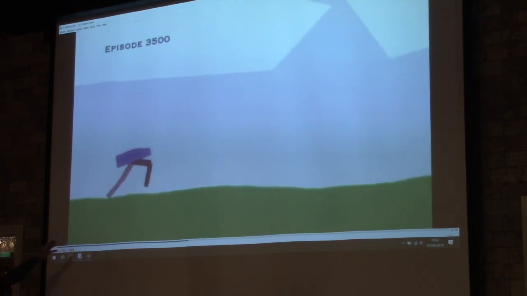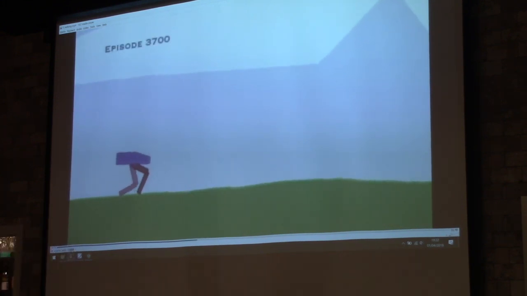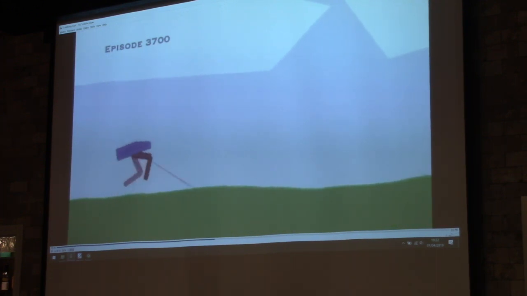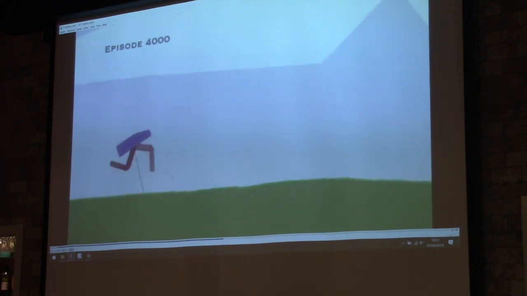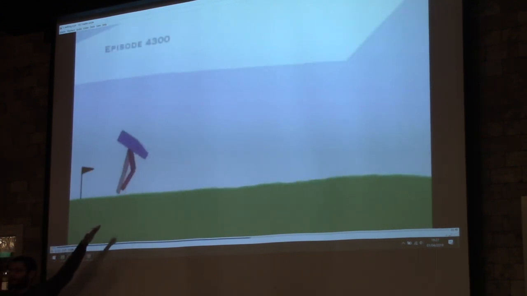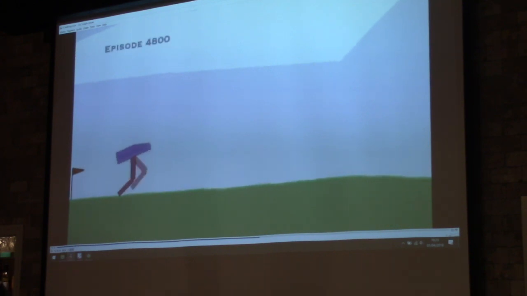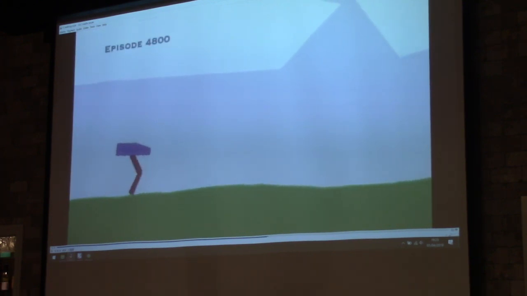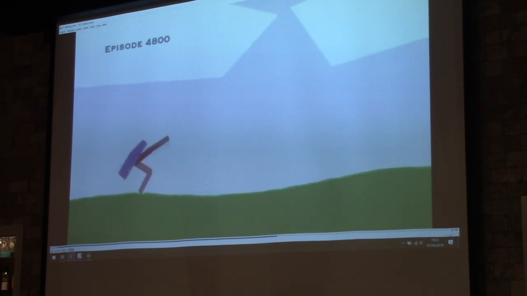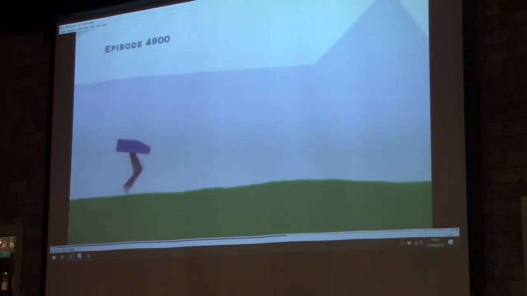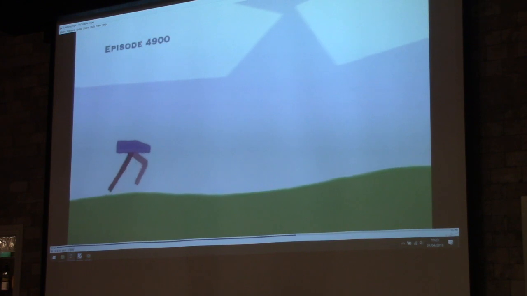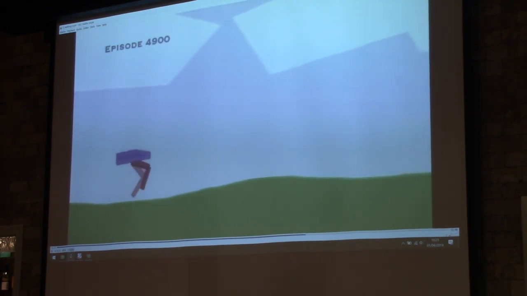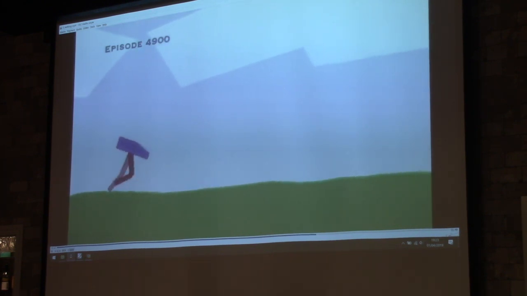But as you can see now, after 3,000 episodes, the robot starts some kind of galloping, some kind of walking, right? And we are starting to feel for it. We really want it to be able to walk. And there are many challenges there. One is, the terrain is not constant. It's not just flat. It's changing. And so the weight is balancing differently. And the only information that the robot gets is the distance from the floor and then the weight.